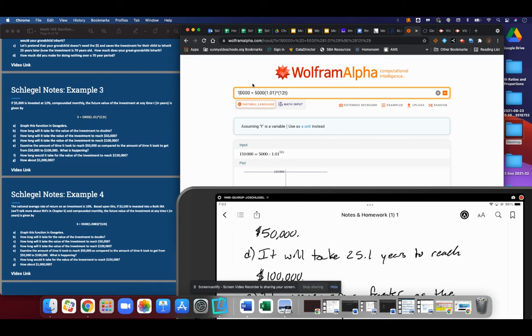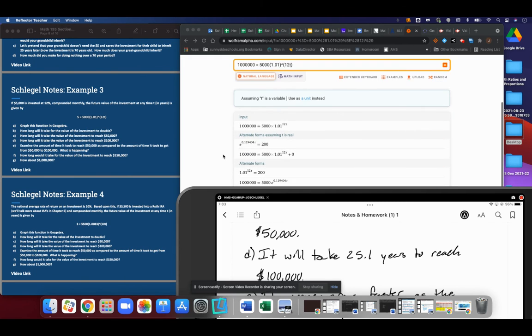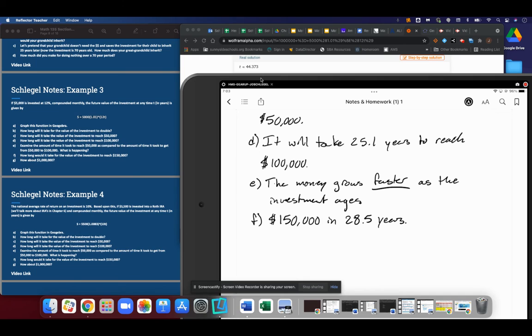Then 1 million, everyone. Let's see, 1 million seems to be a big time number for people. Let's see how long it would take for this $5,000, given these circumstances, to turn into $1 million. It looks like we would have $1 million in 44.4 years. You may be thinking to yourself, this is impossible. This can't be the way that it works. Yes, it is. And this is exactly why there are people in the United States that have ridiculous amounts of money because their family was able to play the game and make the money work for them.